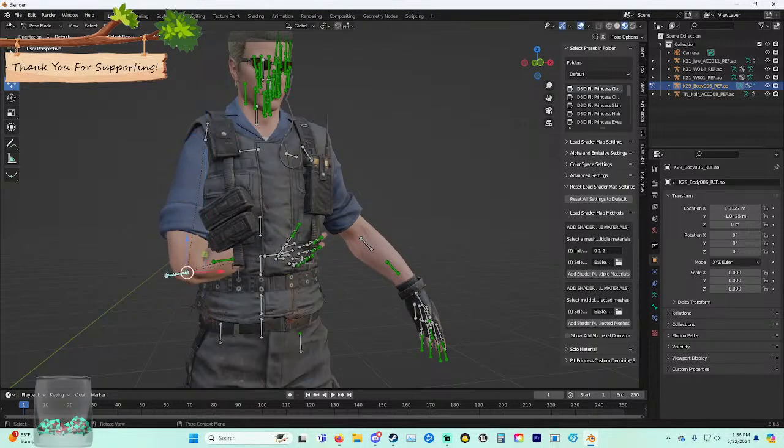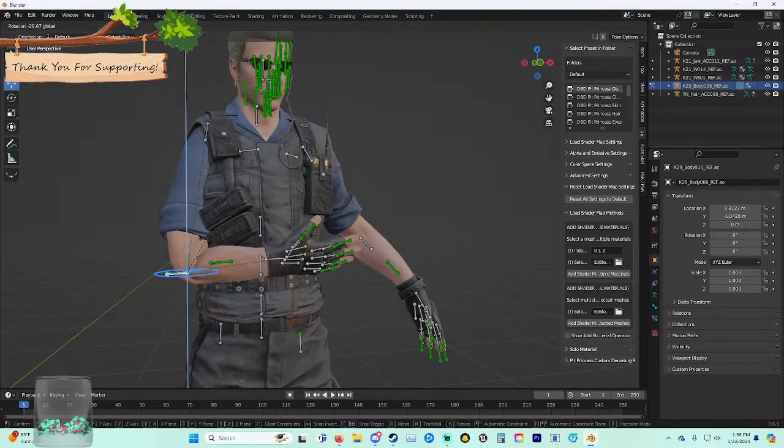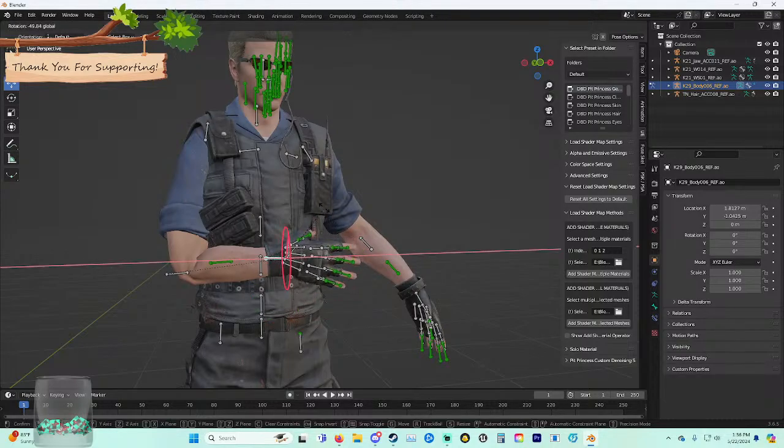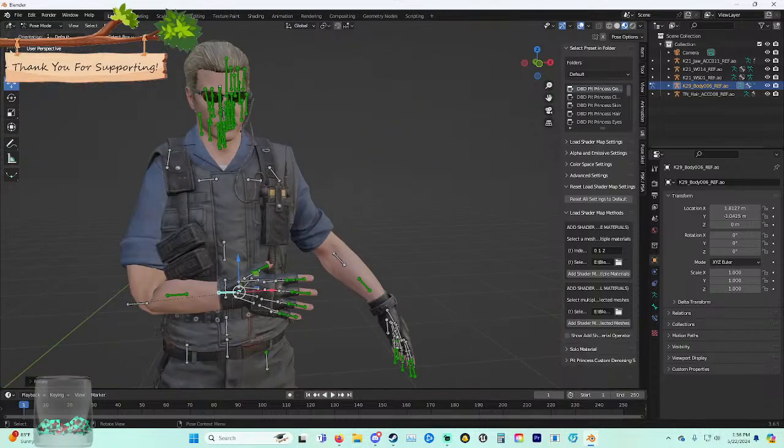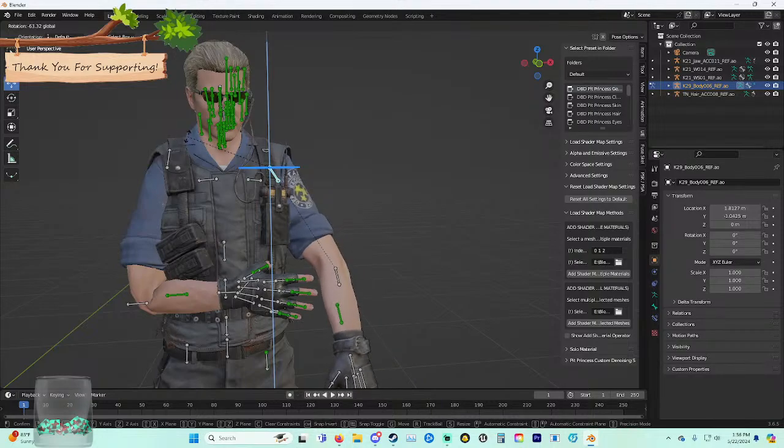I was wrong, it was most definitely not too much. This one definitely needs to be sunken in quite a bit.